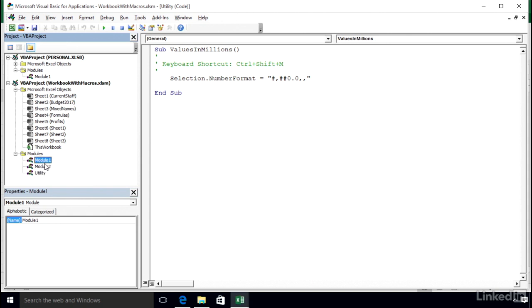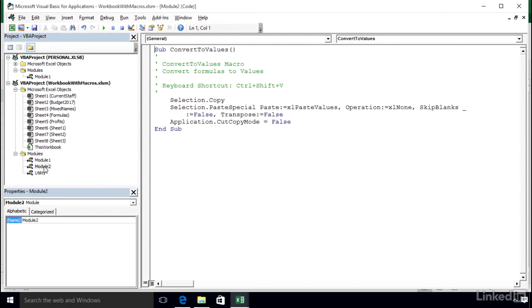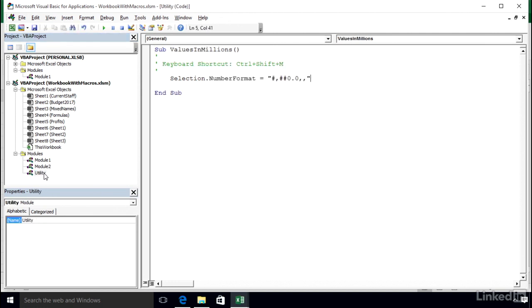So here we see module 1, and you want to double click these to see what's in them, as I just did here for module 1. This is a macro stored in module 1. If I double click module 2, there could be another one or two there. If I double click utility, there might be one there. I could keep them all in their separate modules or combine them into one. At different points, based on the nature of the macros, you might want to categorize them differently, give them different module names, although that's not critical.